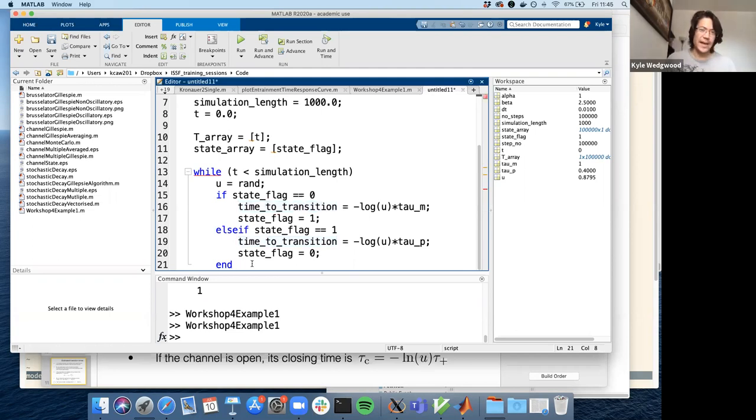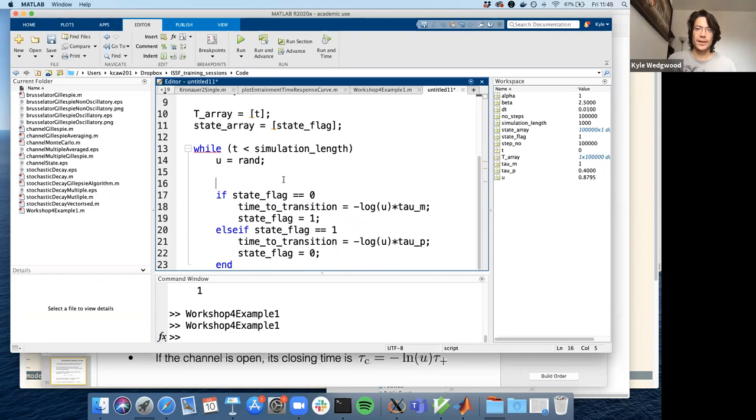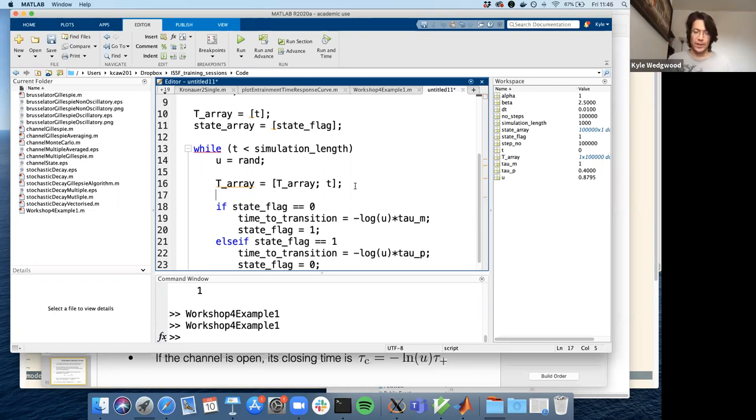One thing I will do is, just for plotting purposes, save the values of t and state flag to my array at two points: before the transition and after the transition. This is just so that when I plot it, I get the nice sharp vertical edges that we had in the last plot. I do that by taking t array and giving it another copy of t array, and I extend it by the current time t. This will just append the value of t to the current array. This is not the most efficient way to do it computationally, but it's probably the easiest to go through today. Similarly, I do the same thing for my state array, so I just append my state flag.